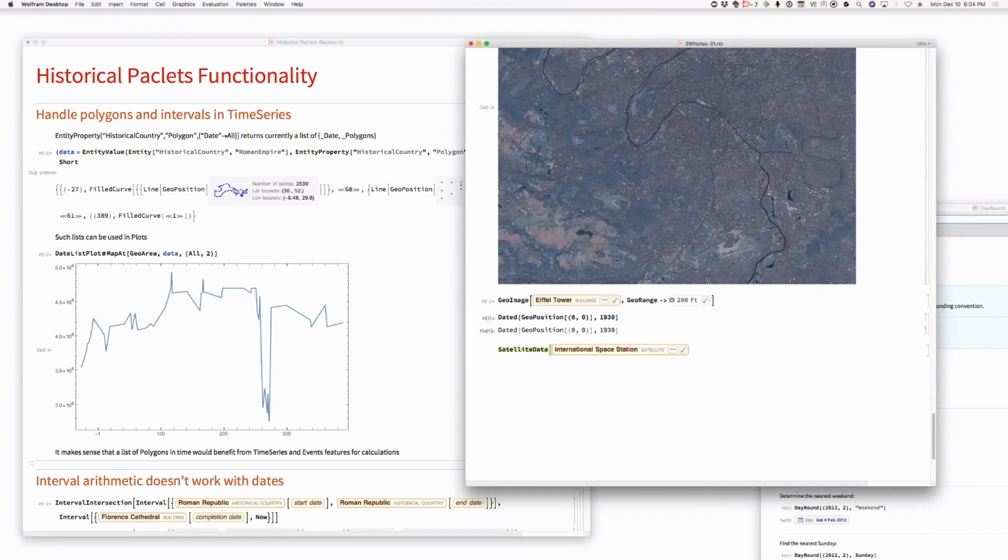Right. But so if I do this and then I say, what do I just say here? Location or position? Position. Okay, so that's the current position. So then this should work presumably with either dated of ISS or dated of position. Does that work?